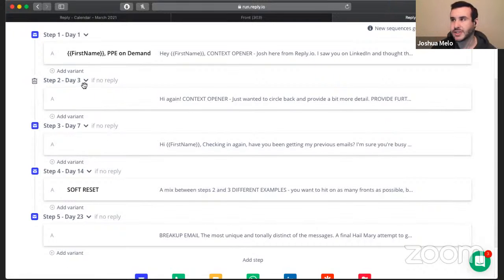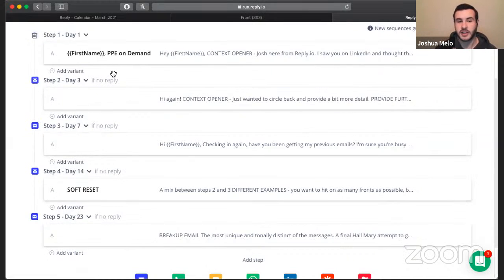The numbers can be tweaked slightly, but I wouldn't make it like day 1, day 7 for your first 2 steps, because that's letting too much time lapse between your initial touch points. And these people are strangers to you. They have no idea who you are. So there's no reason for them to essentially keep you top of mind. And having a full week go by without poking them will more often than not lead them to completely forgetting about you. So having your first 3 or 4 go out within a closer proximity is better for you.